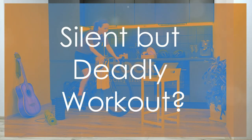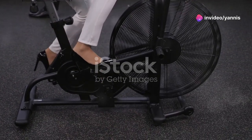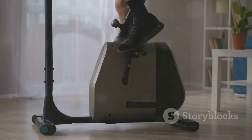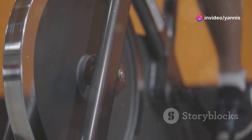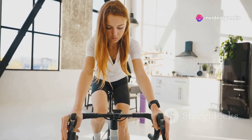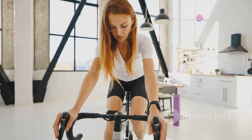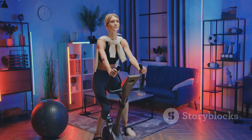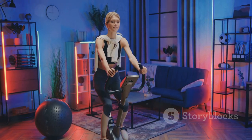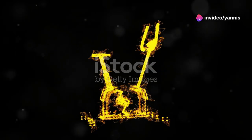Last but not least, we're rolling into the world of the desk cycle. This is another gadget that seems too good to be true — it's like having a stationary bike conveniently located right under your desk. You can pedal away while you work, burning calories and boosting your energy levels without ever leaving your workspace. I'll admit I was a bit hesitant to try this one. I imagined myself getting all sweaty and out of breath, completely ruining my workflow. But I'm happy to report that my fears were completely unfounded — the desk cycle I tested was surprisingly smooth and quiet. You could barely hear a thing even when pedaling at a decent pace, making it a great option for shared office spaces or those who take calls throughout the day.